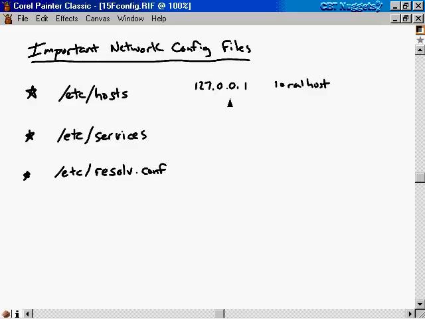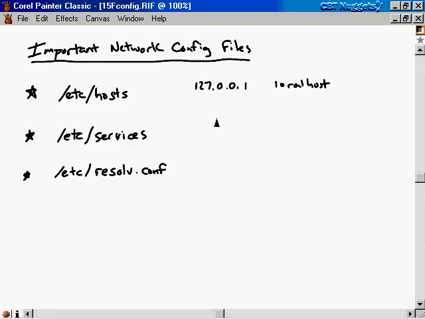But you can also put something else in there. If there's some particular server that you always access from your machine, you can write the IP address and resolve the name over here. Now remember that if you do that in etc hosts, and the IP address of this machine should ever change, then you need to change it in etc hosts, because your machine will always look in etc hosts first before it goes out to the domain name server.